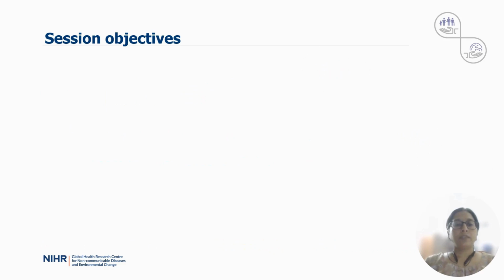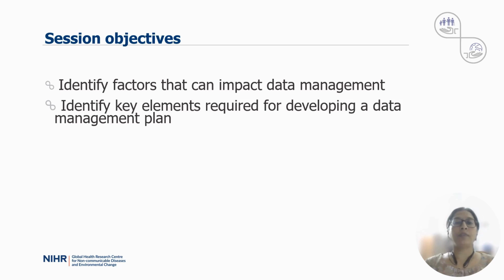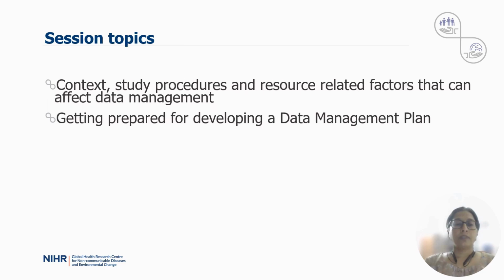The key session objectives are to be able to identify factors that can impact data management and to identify key elements required for developing a data management plan. We'll be discussing the context, study procedures, and resource-related factors that can affect data management of a project. It's always quite intimidating to start developing a data management plan from scratch when you're given a project. So we'll be discussing aspects which can help you to get prepared for developing a data management plan.